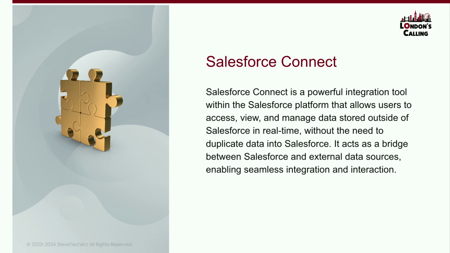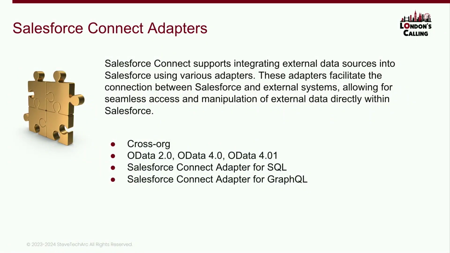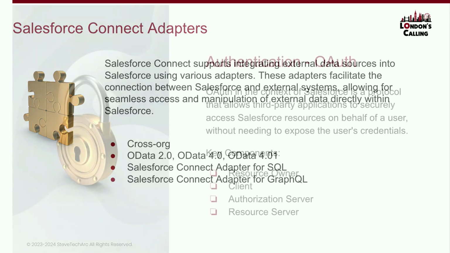They're not S objects, not. What kind of objects are these? Yeah, what's their suffix? X objects. So X objects look like Salesforce objects, act like Salesforce objects, but they're always fresh. Every time you touch them, they go to the other system and get their data. You can actually read and write data using X objects. Now you can hit SAP and relational databases and all these really cool things. Salesforce Connect, extremely powerful. So you can have cross-org, org-to-org, OData, SQL, GraphQL, really powerful for virtualizing data.